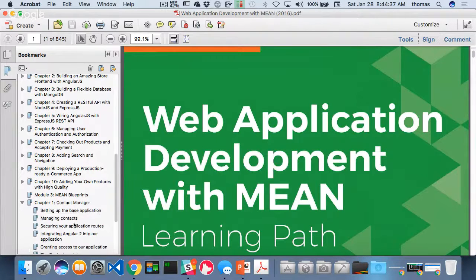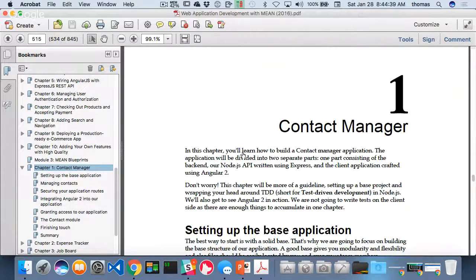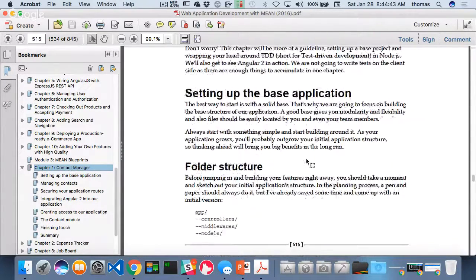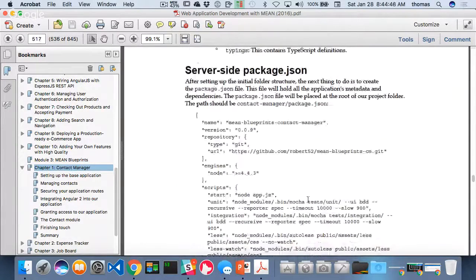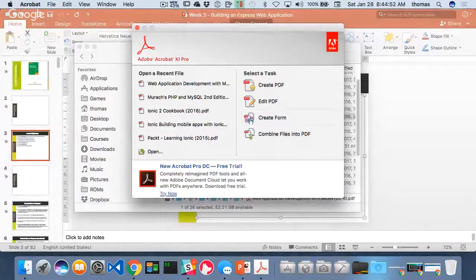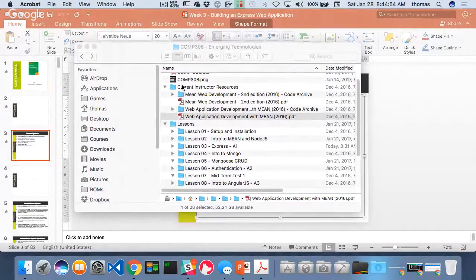And the great thing about this is it gives you example code, which is the best, right? Because one of the things we struggle with is how do I do that? How do I set up my folder structure? How do I do that stuff? So this is a great place to take a look. I'm not going to talk too much more about that, but that's the book. And it's all in one place. That's another reason why I like it.